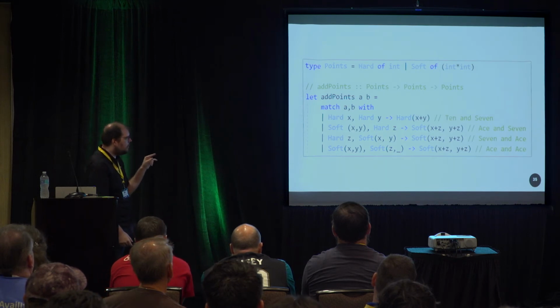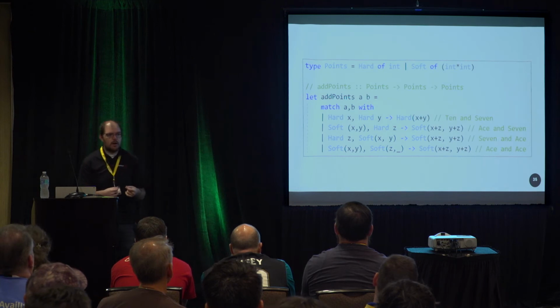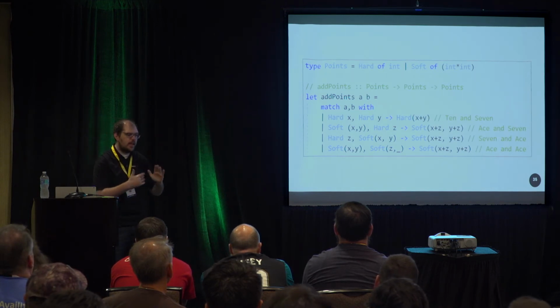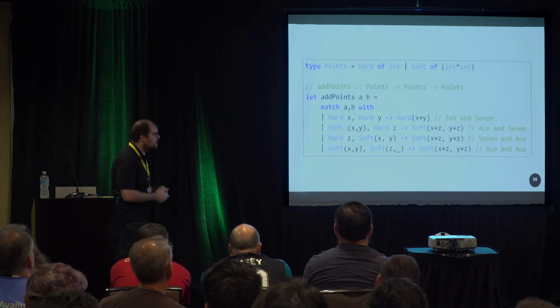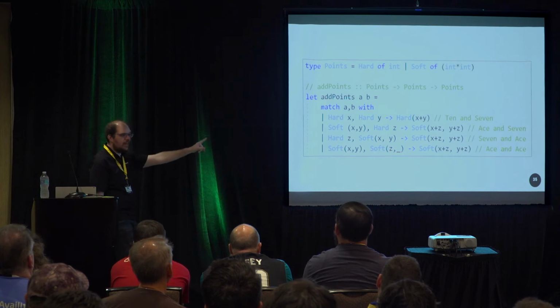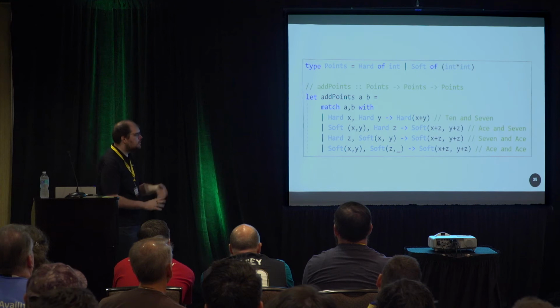The second scenario and third scenario are essentially the same. It's just that since addition for cards is commutative, it doesn't matter if you do A plus B or B plus A, it's the same value. I essentially say, if I've been given an ace and a 7, I'm going to add the 1 to the 7 and 11 to the 7, so I'll get a soft 8, 18. Same thing for the third case.